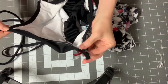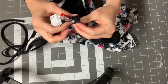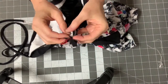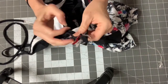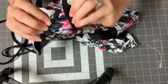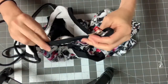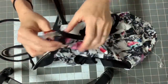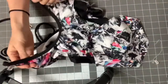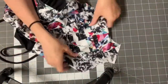So now I'm going to go top stitch. I'm going to start on this end to make that down. I'll probably just zigzag that with my regular sewing machine so that I can make sure that everything gets enclosed. You can use either your zigzag or a cover stitch and just go over your underarm binding, making sure to wrap it all the way around. And then after that, we are done with our top straps. I'll show you how to thread them for the suit, and then we'll be able to do our bottom.